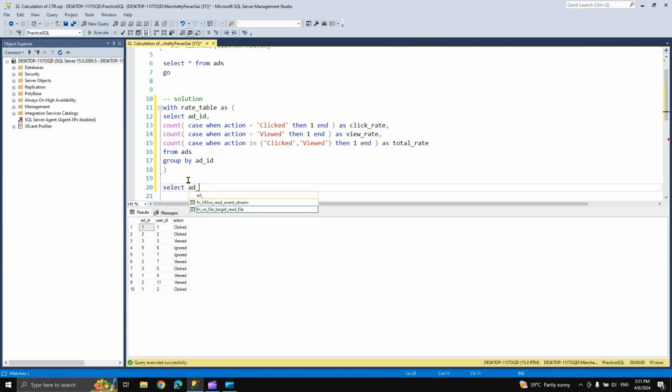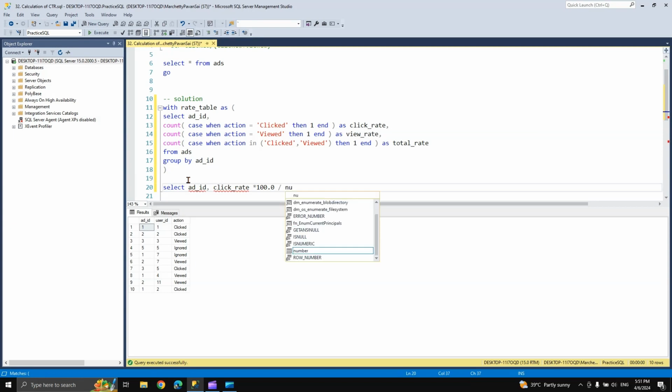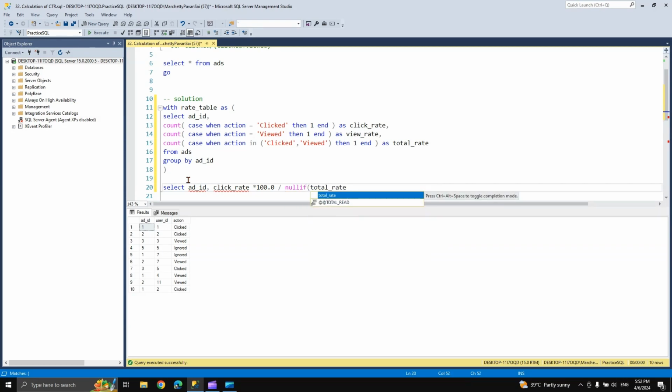Select ad_id, and the second column we shall write the click_rate multiplied by 100. Okay, and divided by you could say total rate, but if it is null, I'll write nullif, I'll open the parenthesis, I'll write total_rate comma 0, right?